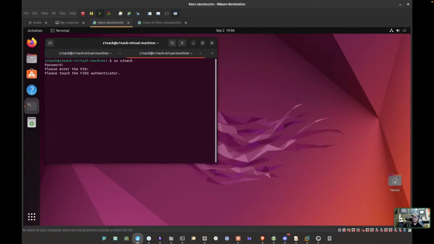Okay, and then it's going to ask me to touch to verify, and now I'm in. So that's the two-factor part. It's what you know, which is your password, and then what you have plus your PIN for the login. Like I said, this is very customizable. You can customize it so you don't need a password, and you can strictly leverage off your chip and PIN.